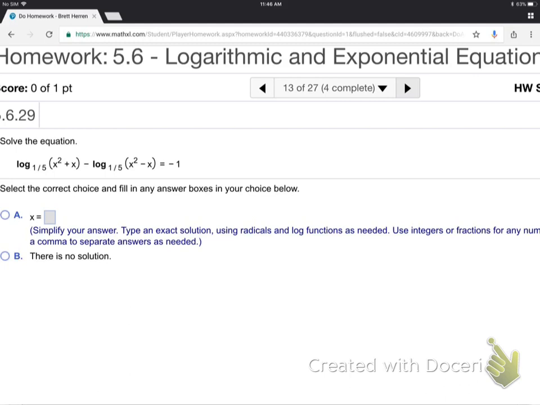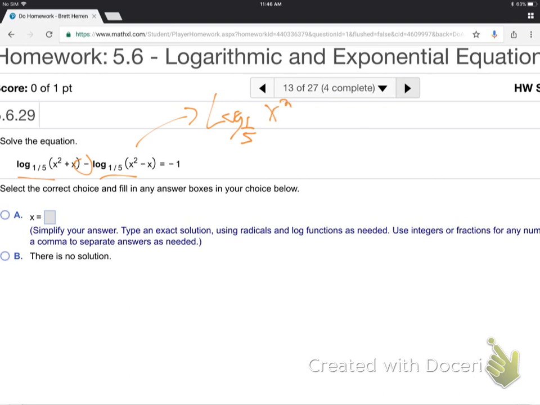There's the sea monster root, so we had to get 0 on one side. First step's get a 0 whenever x squared shows up. All right, so logs, count them down. 2 logs, 1 log, no log. So we see these 2 logs subtracted. What does that mean? It's going to become 1 log. We don't change the base. The weird 1/5 base will stay. So 2 logs subtracted becomes 1 log divided.